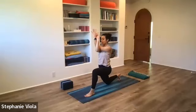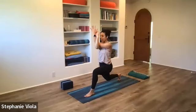Shoulders move away from the ears, hands right over the elbows. Keep the elbows in line with the shoulders. Start to scissor the inner thighs, lifting the core, lifting the upper body. And then see, as you press into both feet, can you hover the back knee away from the mat?